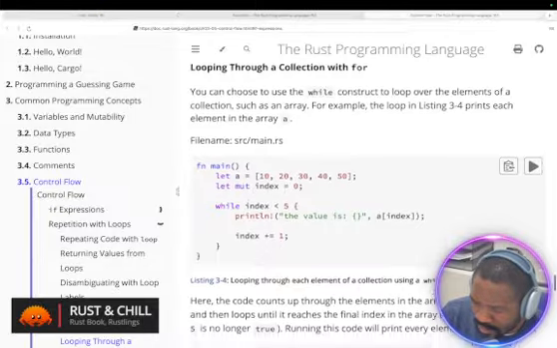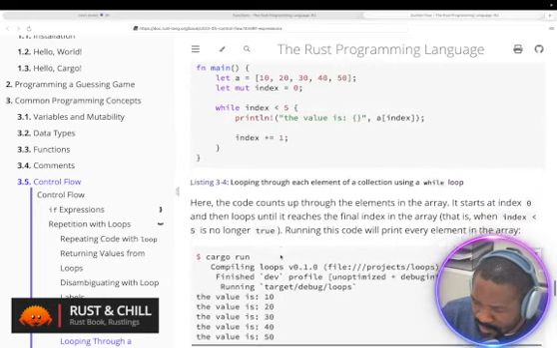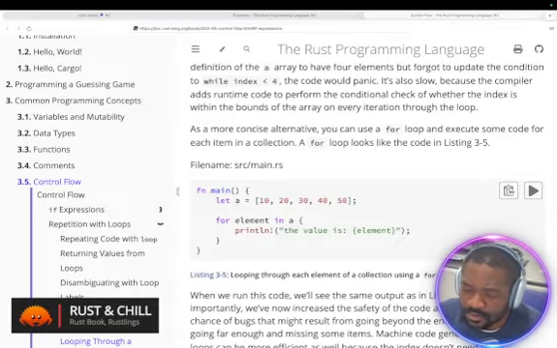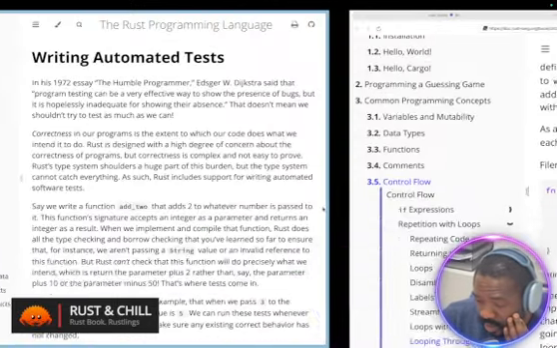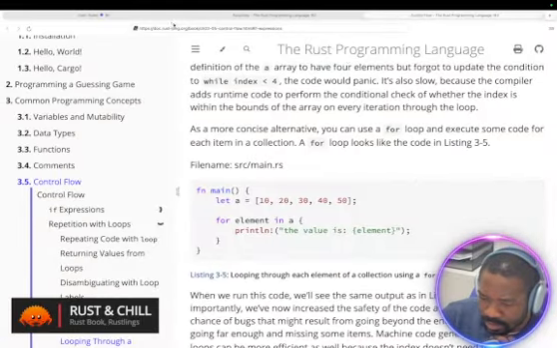Well, that's fine. I think the one that is most interesting to me is for. Yep, for elements in the array. You do that.